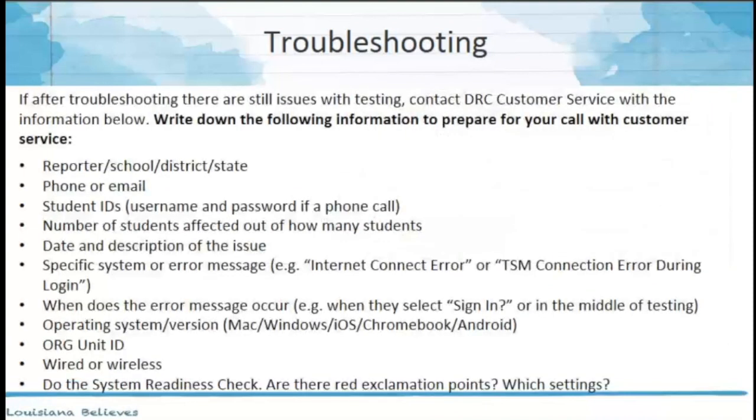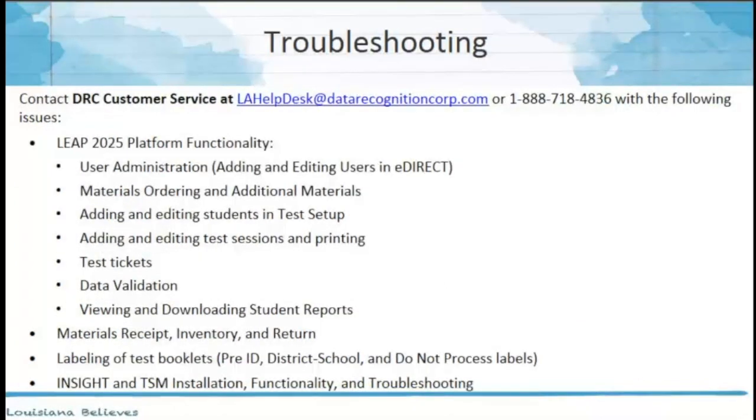If they do need to call DRC, this is the information they need to have ready in order to have a more efficient call. If they don't have some of this, they may have to call back before they get it. So you want to make sure everything here is ready for them to tell on the customer service hotline.